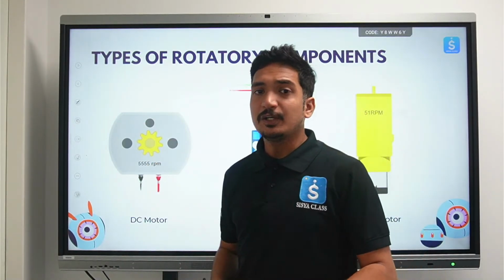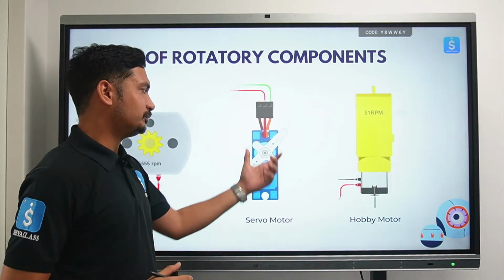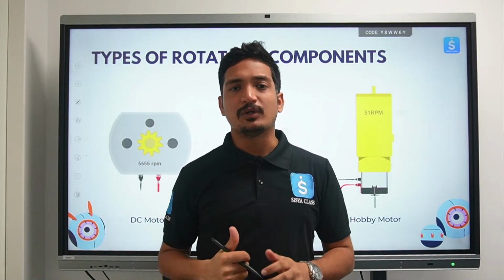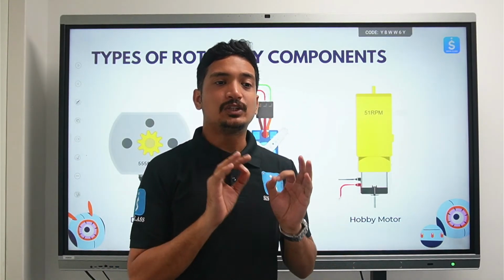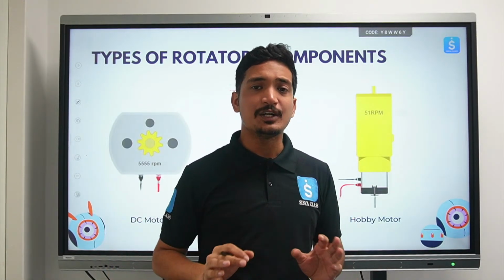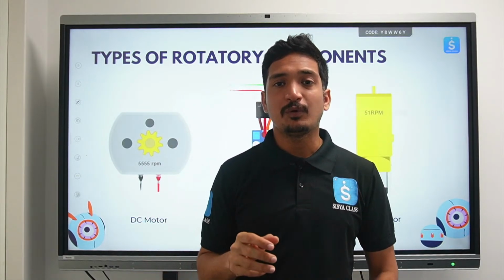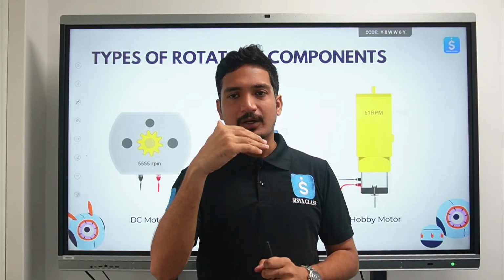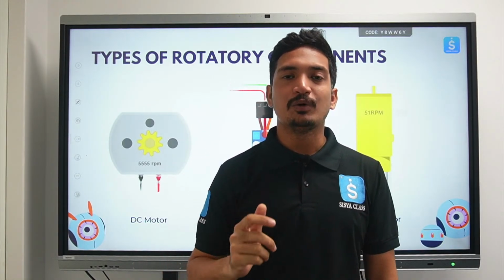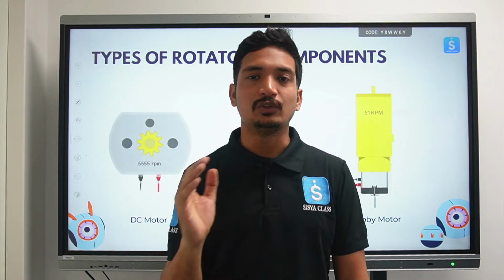Okay, moving ahead to the next type of motor that we are going to use in today's session, which is the servo motor. Now a servo motor is special in contrast to a DC motor in a way that we can actually control how much rotation is done. And when I say control, you have a precision of up to 1 degree. So even if you want to rotate the axle by 20 degrees, if you give the correct input to the servo motor, it will move exactly 20 degrees, not more, not less.